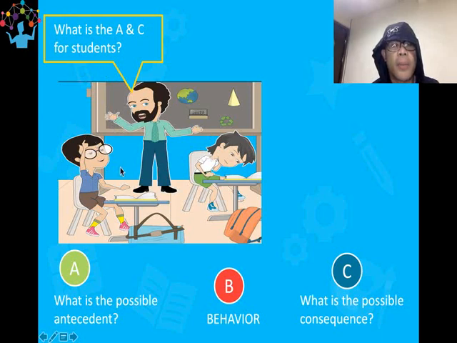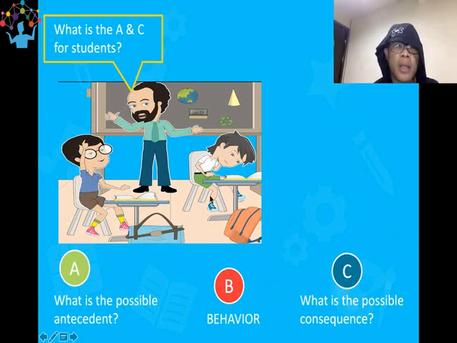Again, go back to your experiences in teaching practice. Identify those students who are very engaging, and those students who are kind of slow. Now try to create some kind of hypothetical understanding of how things work. What could be an antecedent for why this child is very engaging, very fast in terms of learning? What could be the consequences of that? And how are you going to strengthen this behavior? What could be the possible antecedents and consequences to strengthen this one?